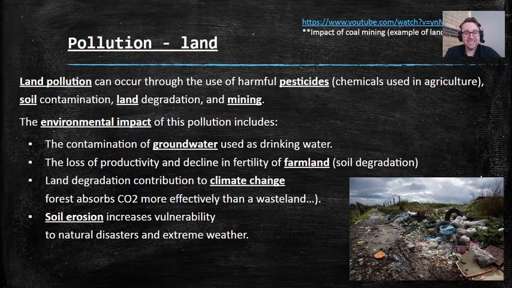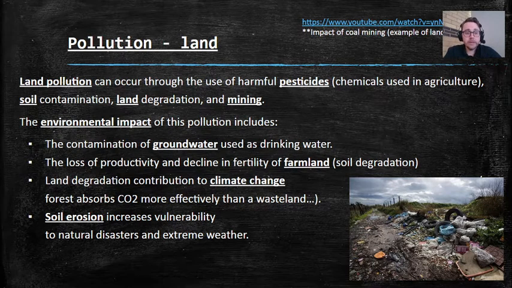Land degradation. So if you guys have seen videos of a house on a beach cliff or a house in the middle of a field, and the land just collapses away, like this cliff just collapses, it disappears, that's because of land degradation. So because of pollution, the quality, the strength of the land, the structure, the stability has deteriorated to the point that it's like poke and it just collapses.